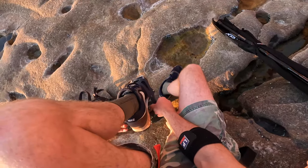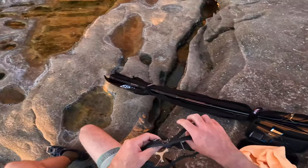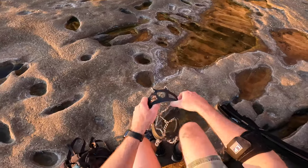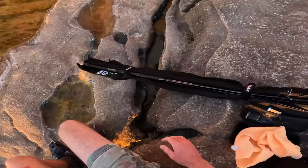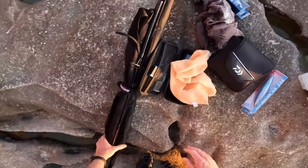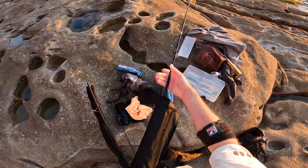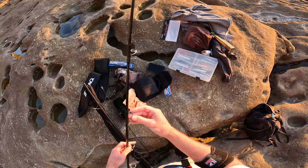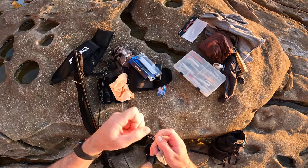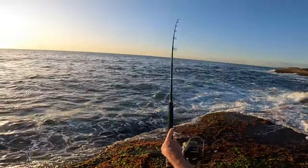A little bit later than I normally am this morning, but I think that's okay. Just needed a bit of a sleep. Still here for sunrise. Just normally here about 45 minutes before. I'm gonna find a spot.